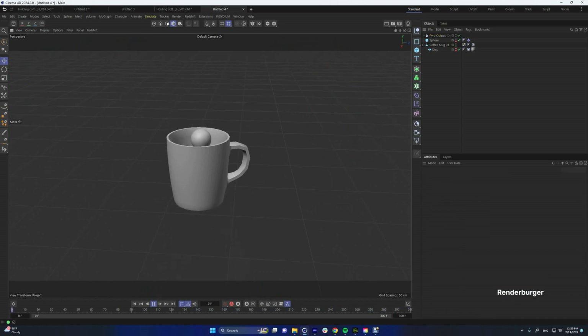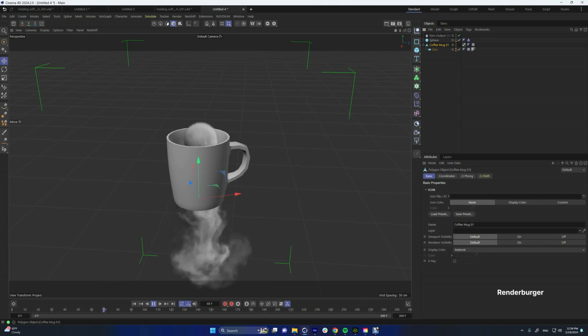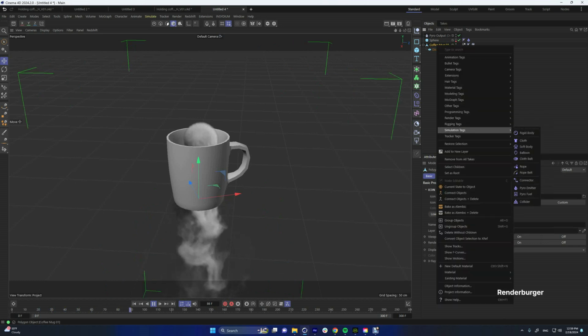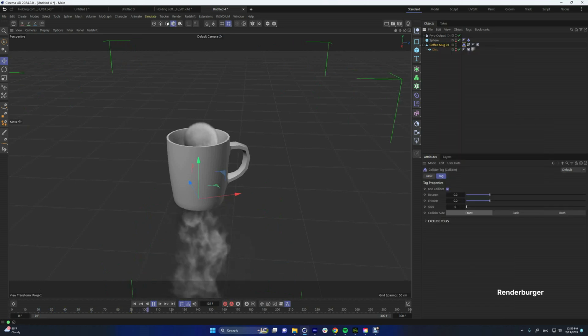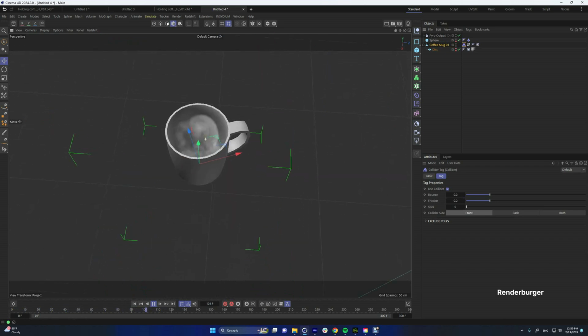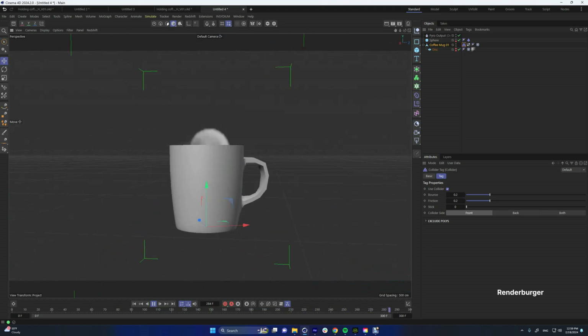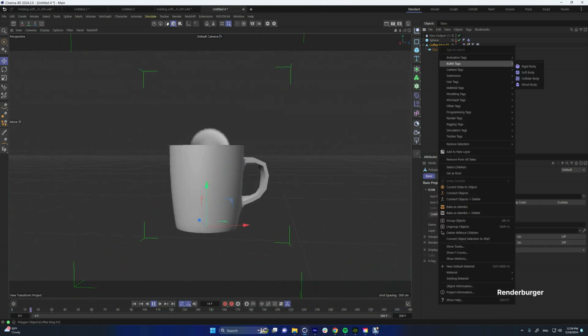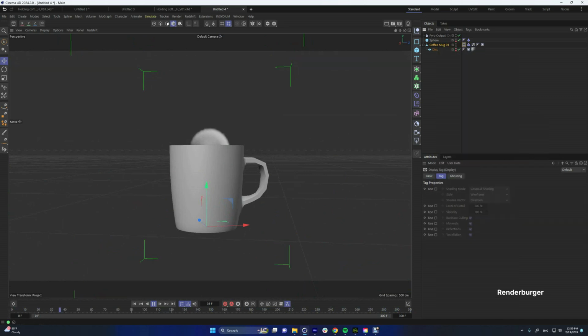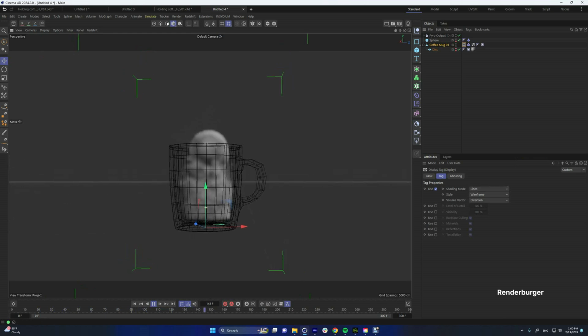So if I select this mug and right click simulation tags collider, see what happens. It'll start colliding with that, but I don't need to do the simulation entirely on the whole thing, so I can just show you what's happening inside. If you add display tag, turn this on, use the line, you can see it going down like this, right?